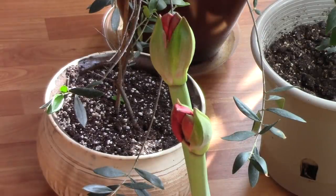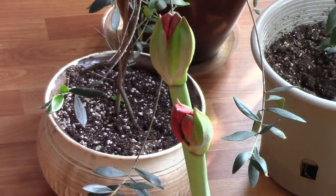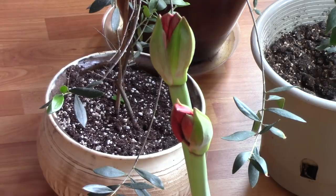And this rather strange shot is my amaryllis. It was a Christmas gift, and I think I planted it the day after Christmas. It was very slow getting started, but now it has two stalks and the blossom buds are just starting to break out. I think it's just supposed to be a plain red one, but if I can remember, I'll add a clip to the end of this when it's in full bloom before I upload the video.